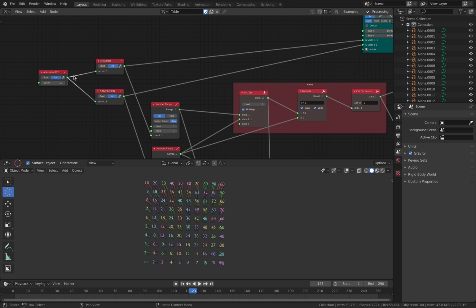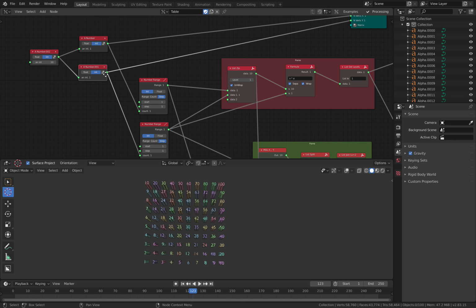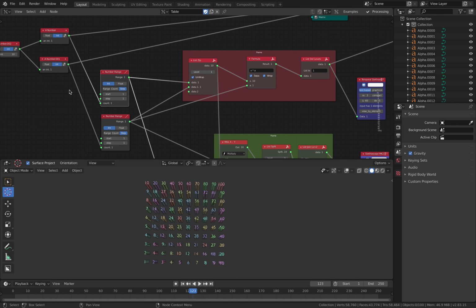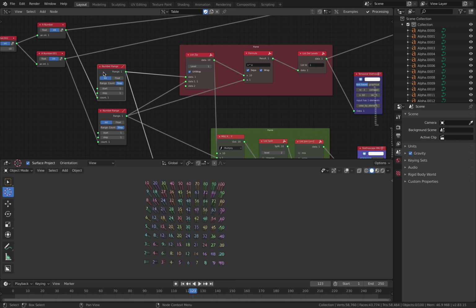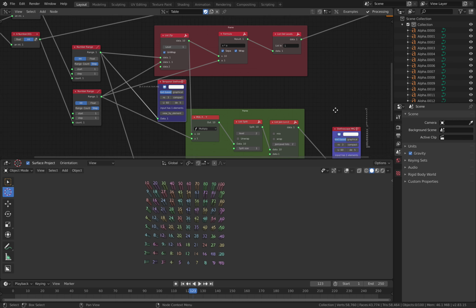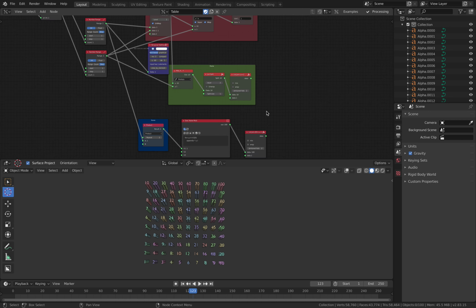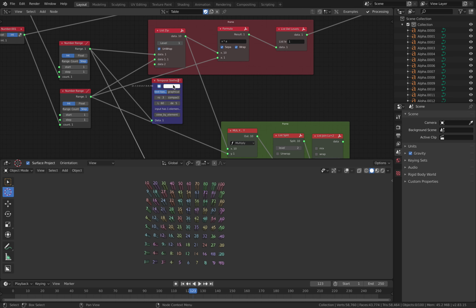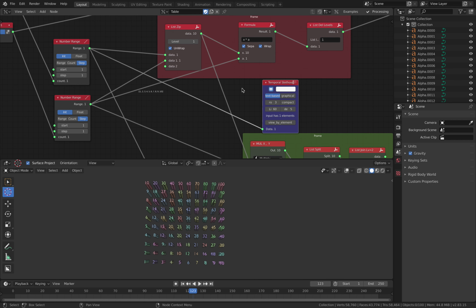I know this is going to be 10 by 10, so I just use a single number, plug into number range. It should be clear if I show you the data. We get rid of the rest. So this is what we start with.